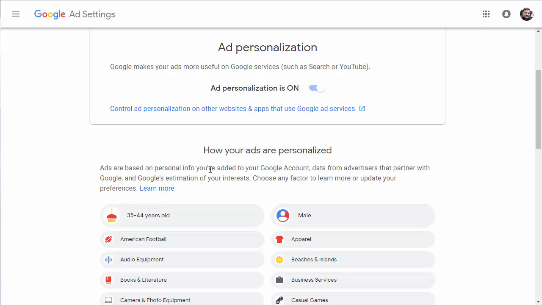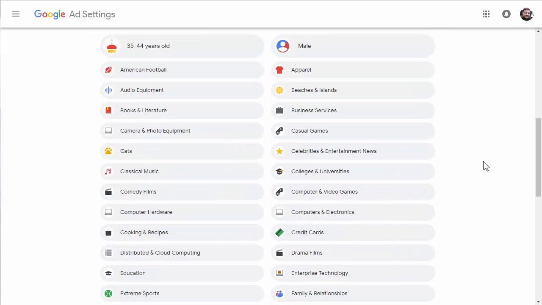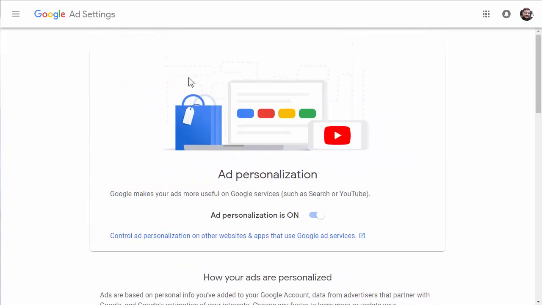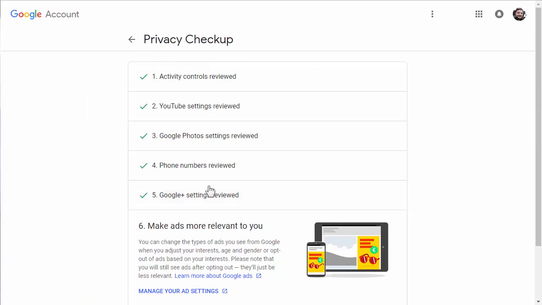So there are some things here that you may want to add. You may want to adjust what books and literature you're into, or whether or not you're into sports, and what your age is, if it's got that wrong, or any number of other things you want to come in there and see. Right, so all of those things will help you go in and adjust your privacy settings so that you feel more comfortable with the data that Google has on you. You have tighter control over what data it is, and you can even delete old data that you don't want Google to have anymore.